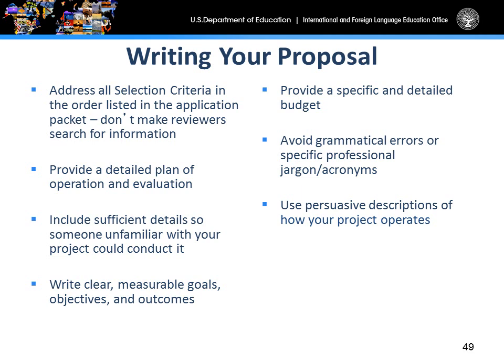Applicants should also provide a detailed plan of operation and evaluation to include sufficient detail so that someone unfamiliar with your project could conduct it. Write clear, measurable goals, objectives, and outcomes, and provide a specific and detailed budget. Please avoid grammatical errors and specific professional jargon and acronyms, and use persuasive descriptions of how your project operates. I cannot stress to you enough how important it is to be clear, concise, and detailed.